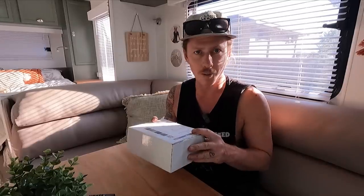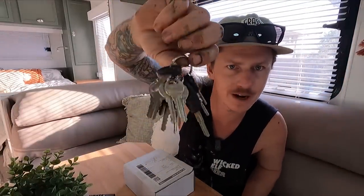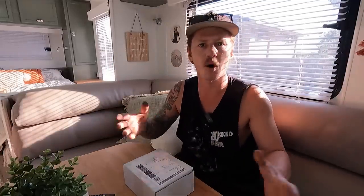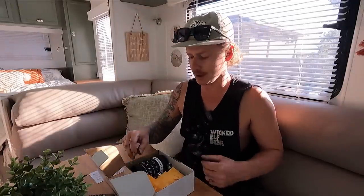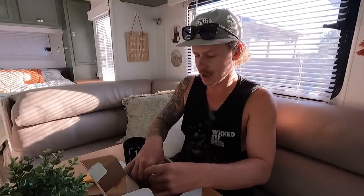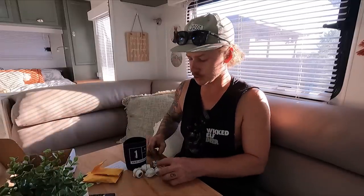We've got one more modification to do to Bertha and then we are ready to hit the road. I'm going to say this is one thing that not a single person with a caravan would say they would not want on theirs. Basically it comes in this small box. What we're doing is taking this bundle of keys that most people run with their caravans - you know how many different locks you've got when you get your handover - and we're going to turn that into this one single key. The guys from One Key Caravan got onto us recently and said, let's help you out with all those keys and all those different locks.